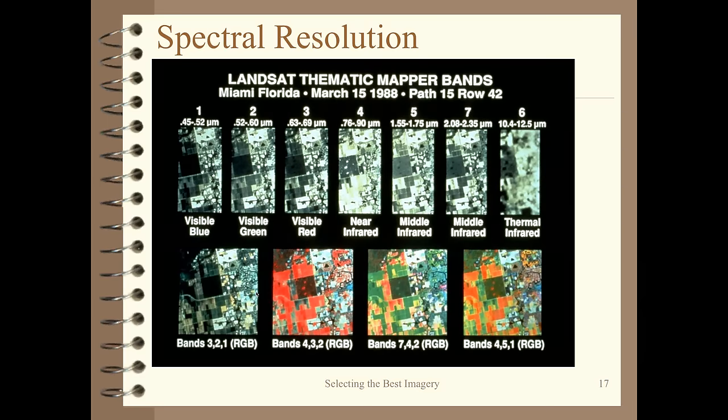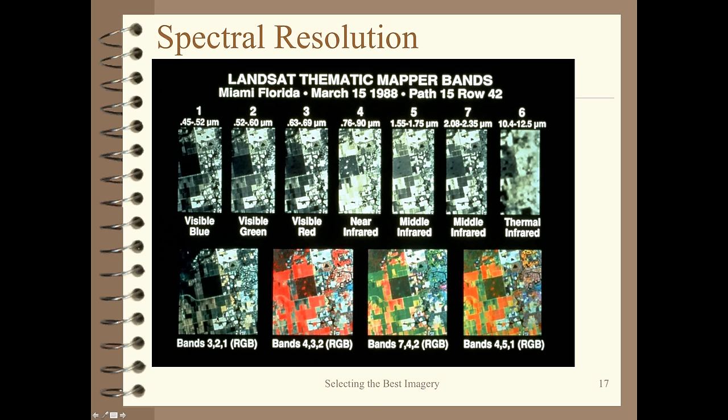So here's the same example for Landsat. As I mentioned, Landsat has very nice spectral resolution. It's one of the most powerful things about it. On the top here are the individual Landsat bands: the blue band, the green band, the red band, and then wavelengths we don't understand very well, or at least don't have experience with because we don't see them, but as remote sensors we learn to understand them pretty well. So we've got the near infrared, 2 middle infrareds, and then a thermal band. And again, the same power as I just talked about with the ability to see in the infrared.